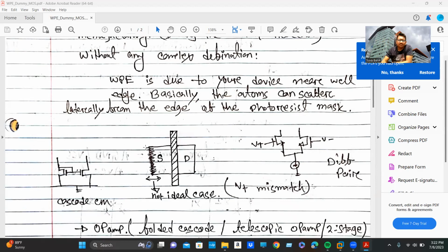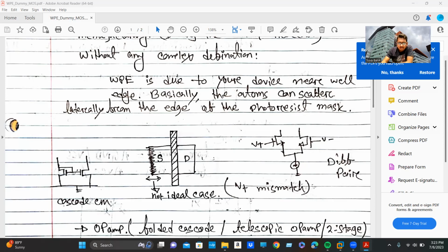You can assume this is one of the corner transistors, and due to the WPE, or well proximity effect, which will occur during the ion implantation process, the edge terminal, sorry, the edge MOSFET, would look like this.